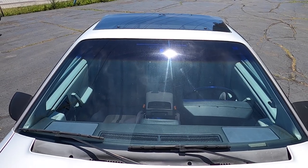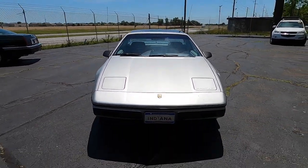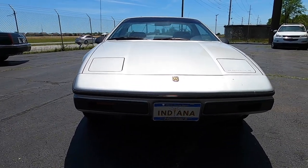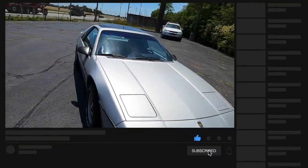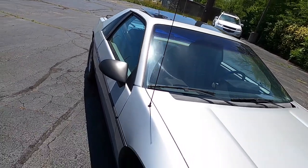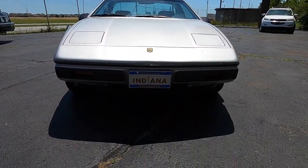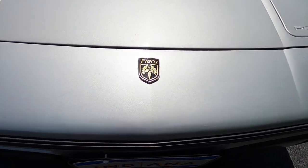The Pontiac Fiero. The idea of a two-seat, mid-engine, four-cylinder commuter car — hence the 2M4 designation — started in the late 1970s by Pontiac's chief designer, Hulky Odakachi and his team. Based on the GMP platform, the Fiero was originally to be called the Pegasus, but for whatever reason, the name Fiero won. The project wasn't without complications, as Odakachi was somewhat unpopular amongst top-level GM executives, and as such, funding was always threatened to be pulled from the project. And it was. Twice.